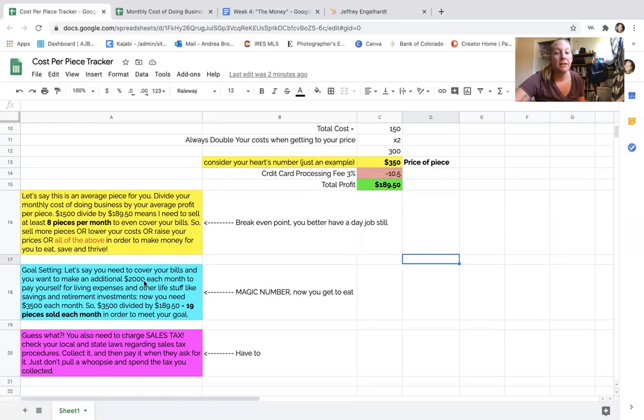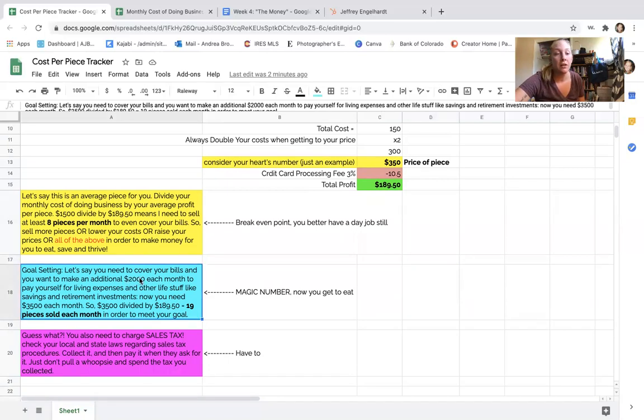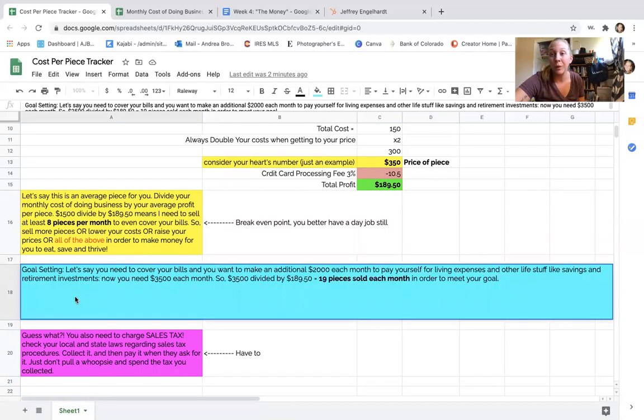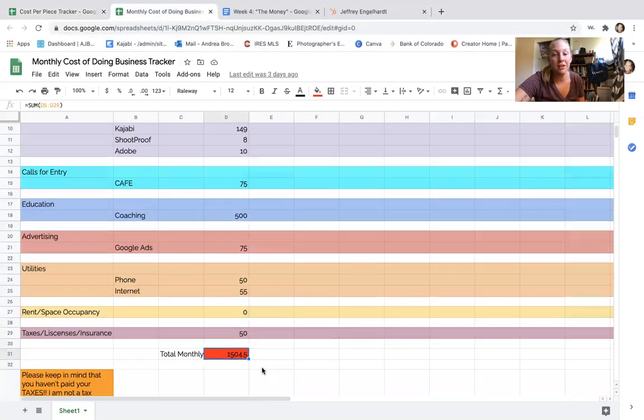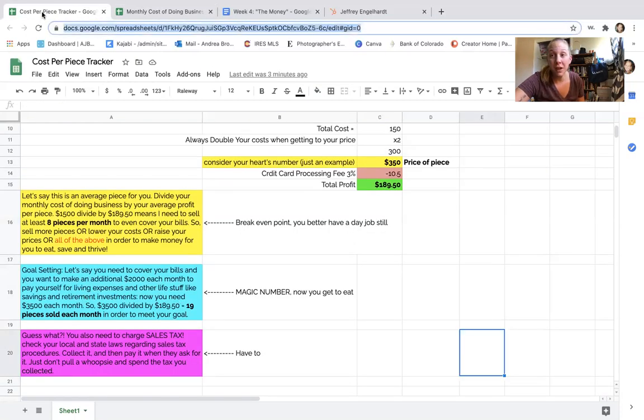Okay. So let's say you need an additional $2,000 a month to pay yourself for your living expenses and stuff like putting money in savings and saving for retirement, guys. We don't want to work forever. I mean, art is awesome, but we don't want to bust ass until we die. So now you want $2,000 for you, but you still need this $1,500 over here. Still need that, guys. So now you need $3,500 a month, okay? Just to like eat and keep your business even somewhat alive, not even like making money, okay?